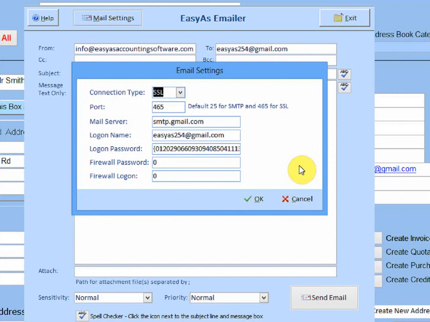But we know it, and you know it, and they know it, that a lot of people have more than one Gmail account. So what they've done is, if you're logging in through an SMTP server, which is what we're doing here, we're setting up the settings. We're not logging onto Gmail on the web and using their Gmail system. We're outside of Gmail. We're into another program such as Easy As, and we're using their Gmail system to send emails, even though we're not actually logged into their website.